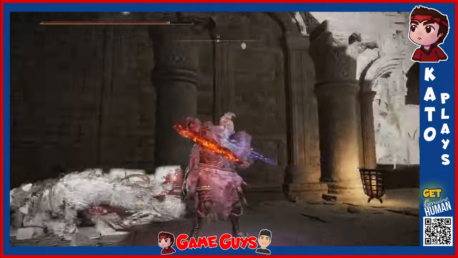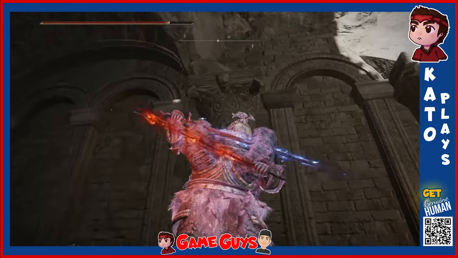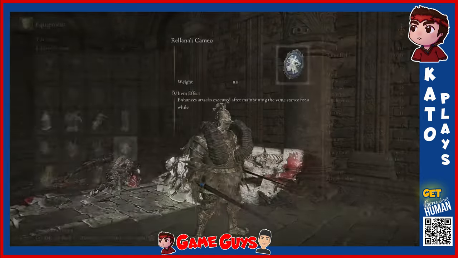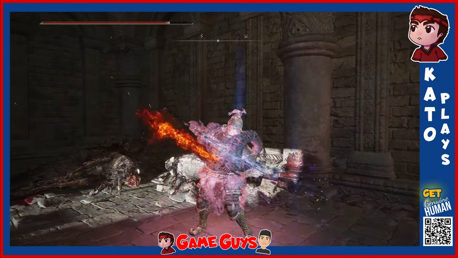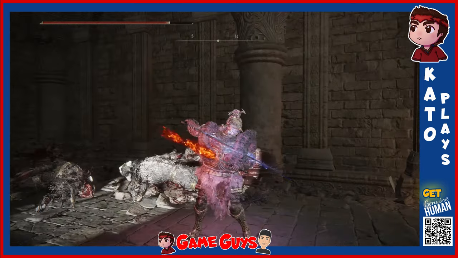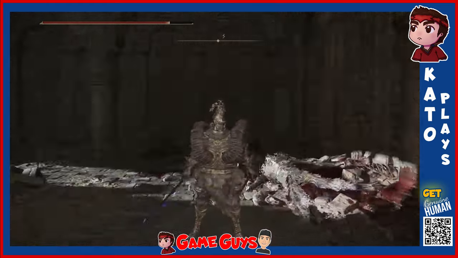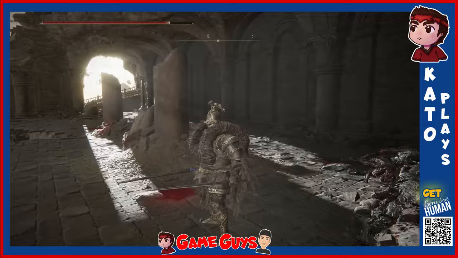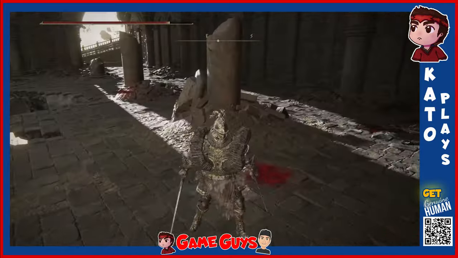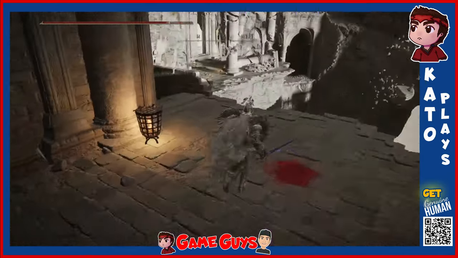All right, you don't see the red glowies. It's kind of hard to see with the particle effects, but then I equip Rolana's cameo. Almost instantly, you get the red glowies, the little subtle red glowies. That used to take like an extra second to charge up. I know that doesn't sound like a whole lot, but in Shadow of the Erdtree and late game boss fights where they're just constantly aggressive and gap closing, an extra second for this to charge up makes it unviable in boss fights.